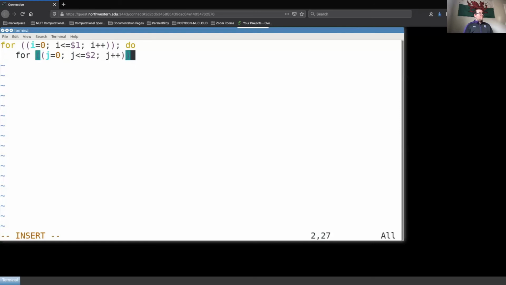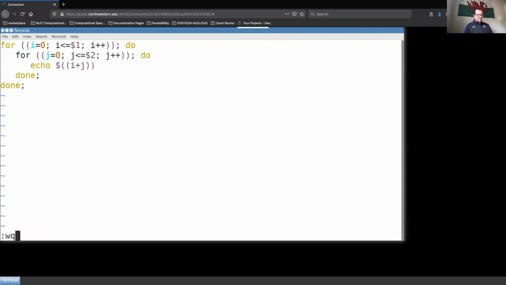Then I'm going to do one final action, which in this case is to add the variable i to the variable j. And of course, I cannot forget to end my for loops with the done statement.